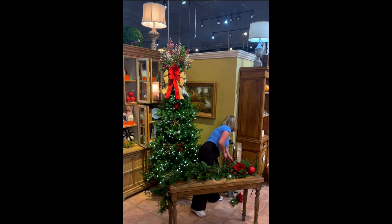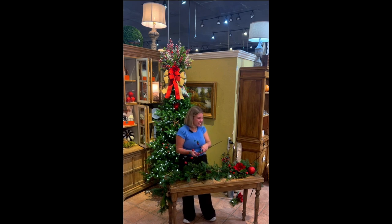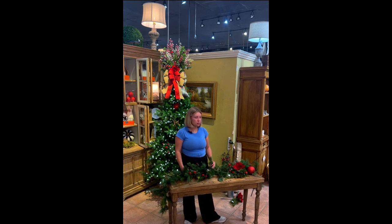Next, I'm going to take the bells that we used in the top. And again, I'm fluffing it like we did for the tree. Up and out. So cute. We're going to the literally same place we just stuck the greenery in, and we're going to stick in this bell. Do you repeat the same pattern? I do, all the way down. The more you change it, the more chaotic it's going to look and less uniform. You want it to be uniform, but you want to add these different textures to give it a little bit of depth. Does that make sense? So you want to keep it pretty much the same, and we're just repeating this process.